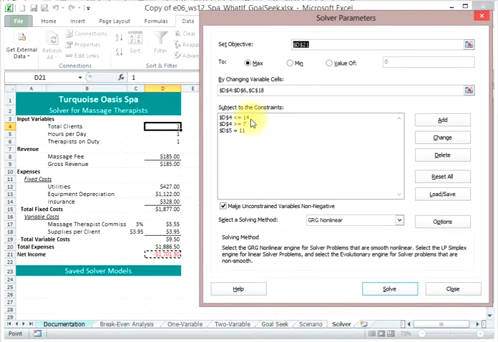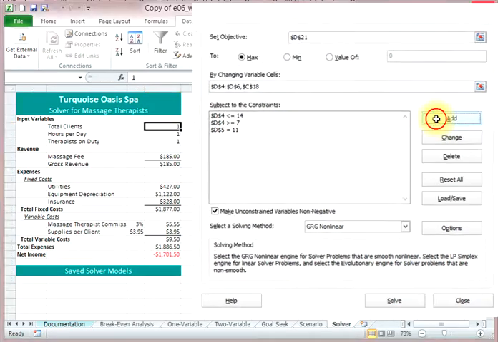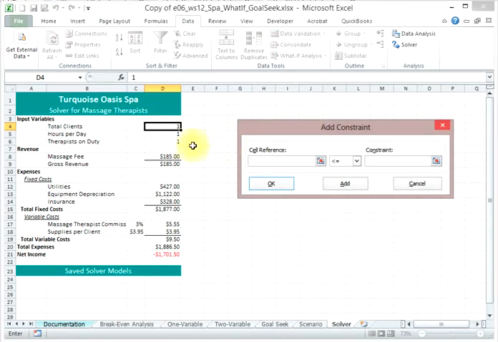Now I'm going to add in another constraint. Here we go with adding a constraint for D4. I'll add a new one, and this constraint for D4 says that it has to be an integer value, meaning that we can't have part of a client service. We have to service a total client.